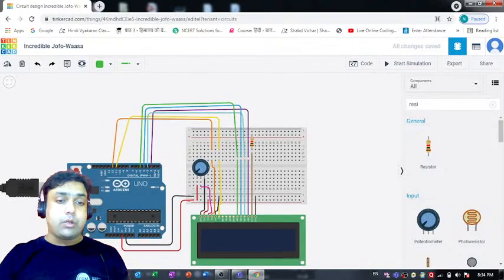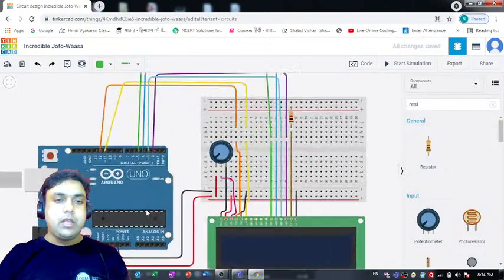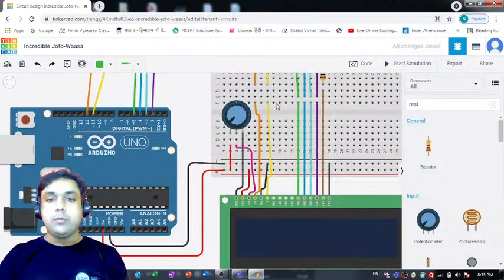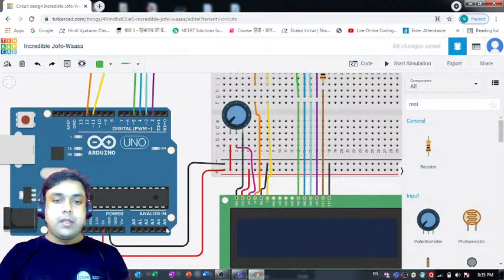Let me tell you what all things I have defined over here. So I made use of these components. The first one is this Arduino Uno R3 board. Then we have this breadboard, and this LCD screen. Now I connected this 5 volt to the positive terminal of the breadboard, and the negative terminal I connected to the ground pin of Arduino Uno R3 board.